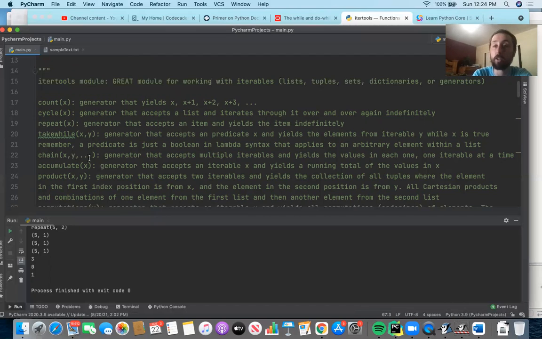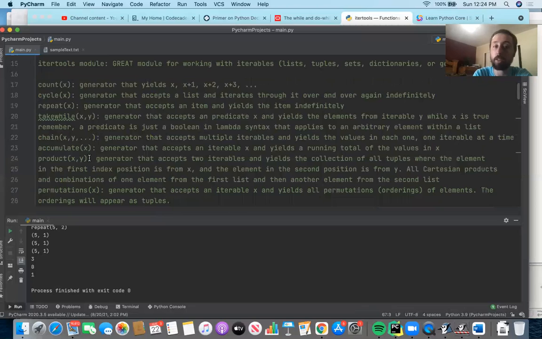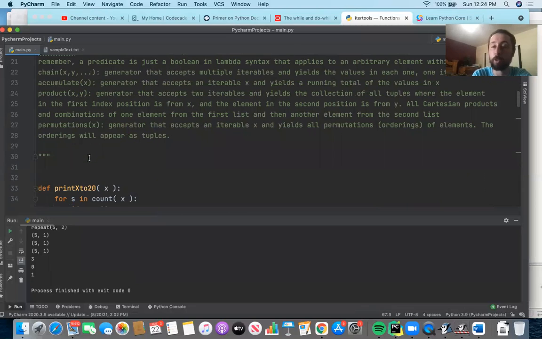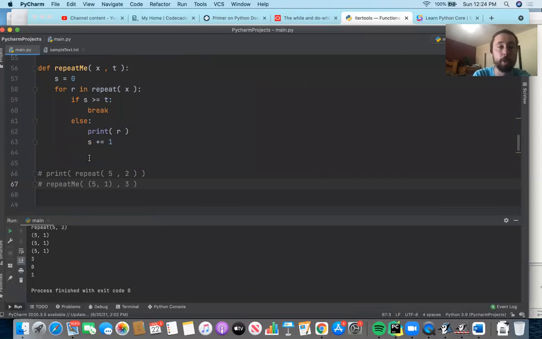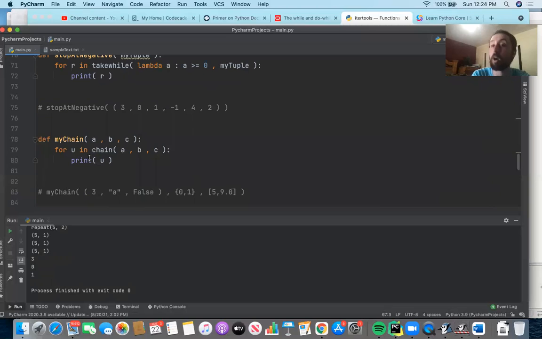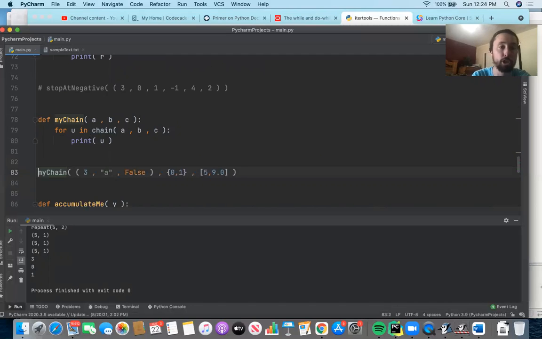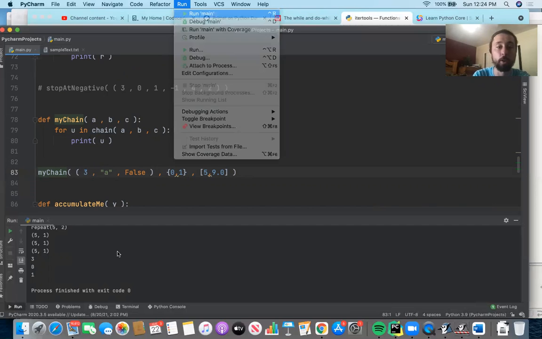And whether you pass in one input, that's fine, I think you can just pass in one input, but usually with chain we're talking about chaining together at least two iterables, okay? So you'd probably have a comma in there, passing in at least two things, but you could pass in 10 or 20 if you want. But it would just say for u in chain of A, B, C, print u, okay? So we can basically see how this generator works. We're going to say my chain of, and we're going to pass in a tuple, a set, and then a list, and so we can go ahead and run it.